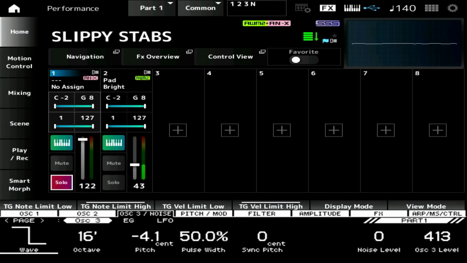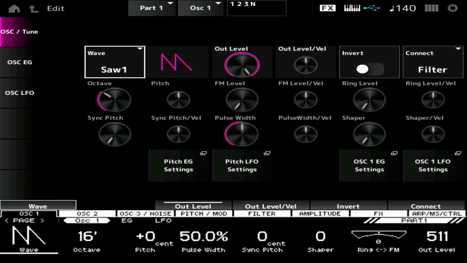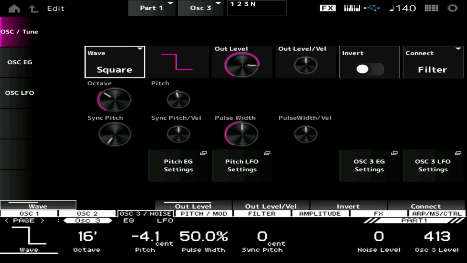So let's have a look at the sawtooth, which I use the AN X engine for. You could use AWM for this, and I'll talk about that in just a moment. But if we look at oscillator 1, and I'll bring this up on the screen, you can see it's just a simple sawtooth. Nothing special about that. Oscillator 2 is the same thing, sawtooth, but if you notice it has a little bit of pitch change on it just to give it that chorus effect. And then the oscillator 3, same thing again, a little bit of chorus. It's a square wave with a little bit of pitch down to give us the chorus.